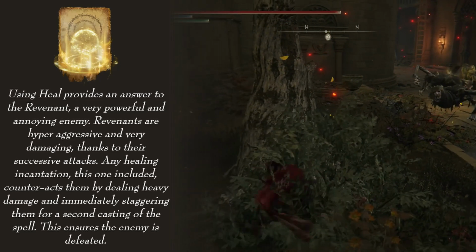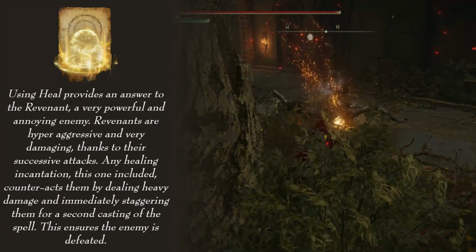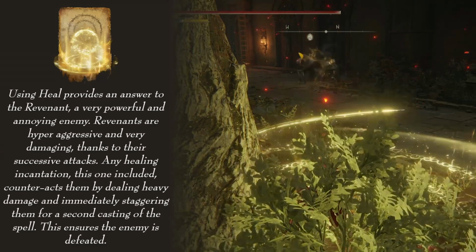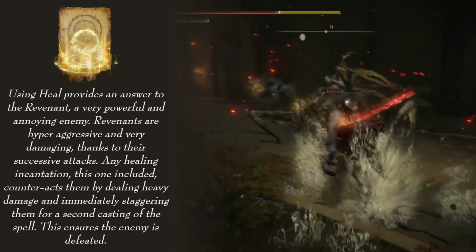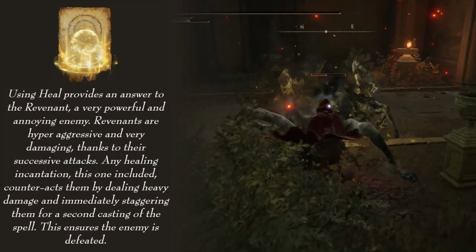Since the damage is always the same, I like to use Heal because it costs the least FP of all the AoE heals. If you execute this strategy correctly, then you will defeat the Revenant before it even has a chance to hit you.